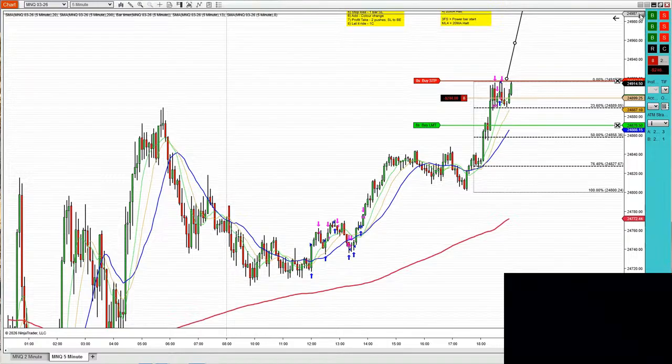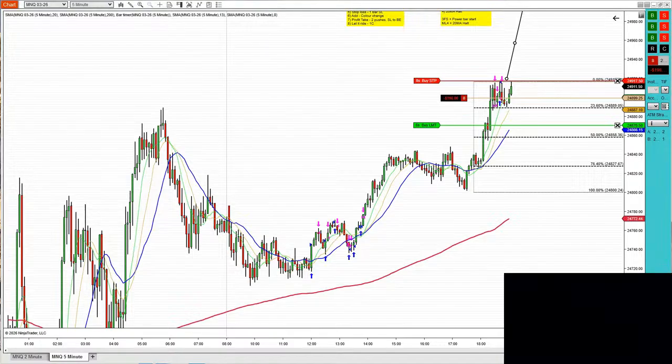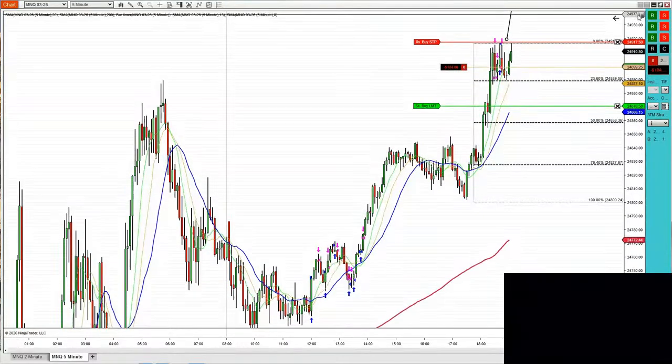It should be stopped out. I'm not sure what's happening. That's basically a loser anyway because it should have hit my stop loss.